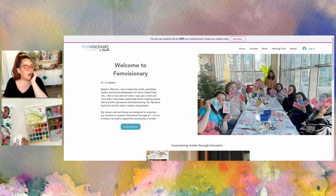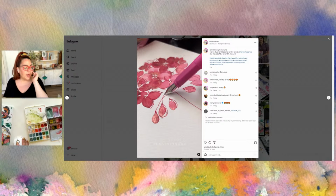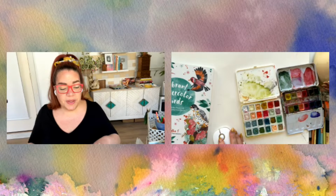It's not showing what I want it to show. Sorry. Here we go. Look at how she's laying down the color. Very intentional strokes. And then I want to try this with a fountain pen. Look at that fountain pen linear detail over those leaves. I can't even handle it. So gorgeous. Anywho, so that is Madhu, and I'm honored to be painting from her book today.